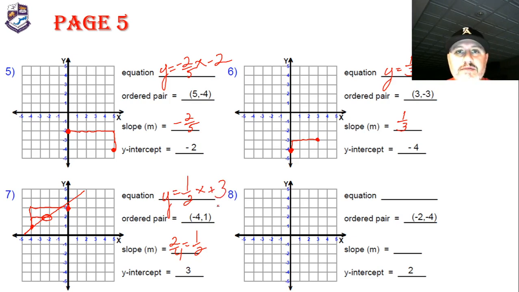So my function, that's the first time we use the word function, right? Because that's what these things are. For each x, I get a unique y, right? And there's an infinite amount of solutions because they don't just fit on this graph. This graph really extends everywhere in all directions forever. So y equals 1/2 x plus 3. For every x you put in there, you're going to get a unique y.